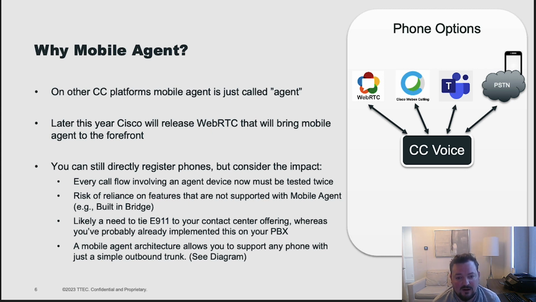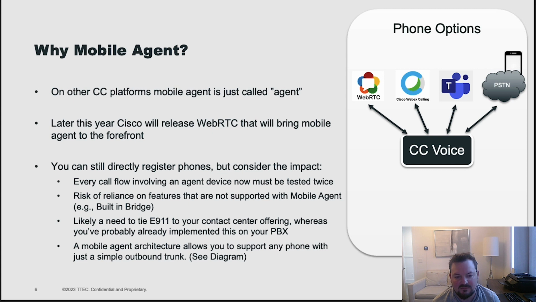Meanwhile, we still continue with that option on Cisco, and the point here being, just because you can do it doesn't mean you should do it. And I'll take that point one step further in saying that later this year, we already know Cisco is going to be releasing their own WebRTC that will bring this same architecture right to the forefront. So when you head down this path, I'm getting you there early if you're planning to use Cisco's WebRTC, but it's going to happen, and I think folks should understand that if we can start looking at mobile agent as just agent, it'll make things much easier.